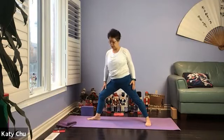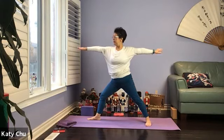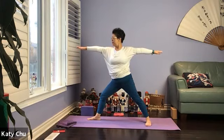Coming back. Warrior 2. So we come back to a warrior stance. Bring your hands to heart center. Open up. Arms parallel to the floor. Palms facing down. Turn and look at the front fingers. Strong arms. If I was to come and press on you, you should be able to resist me.